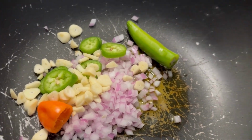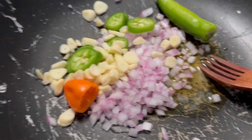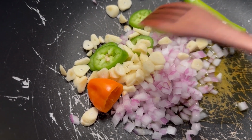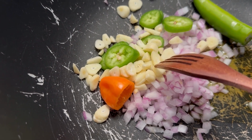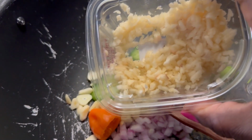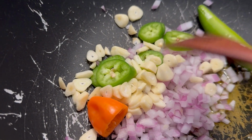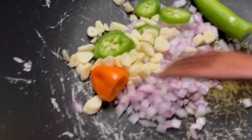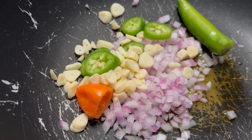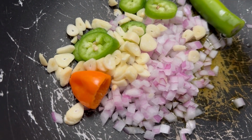So first off, I want to show you what I have right now. Sorry, I probably have the camera going all over the place. I have a purple onion chopped really fine. I have some garlic chopped. I do have some other fine garlic that I'm going to be putting in there, but I like to put the really big pieces in there, because when you eat your Alfredo, you chop on these, oh, it's so good. And then I have 3 different types of peppers, a jalapeno pepper, and I don't know the name of these others, but I think I got these peppers at the Chinese market.